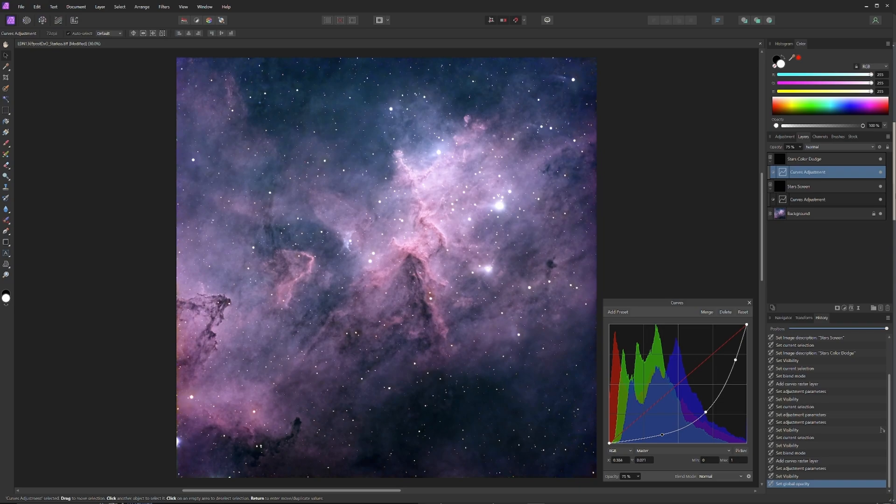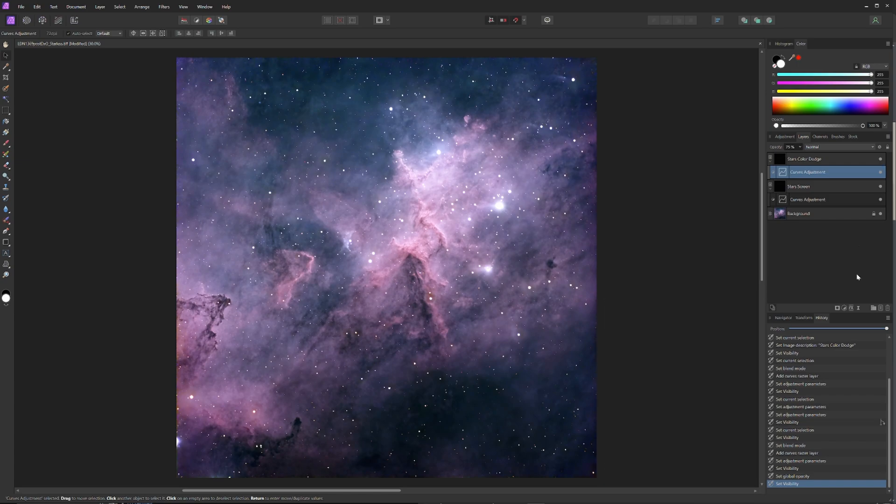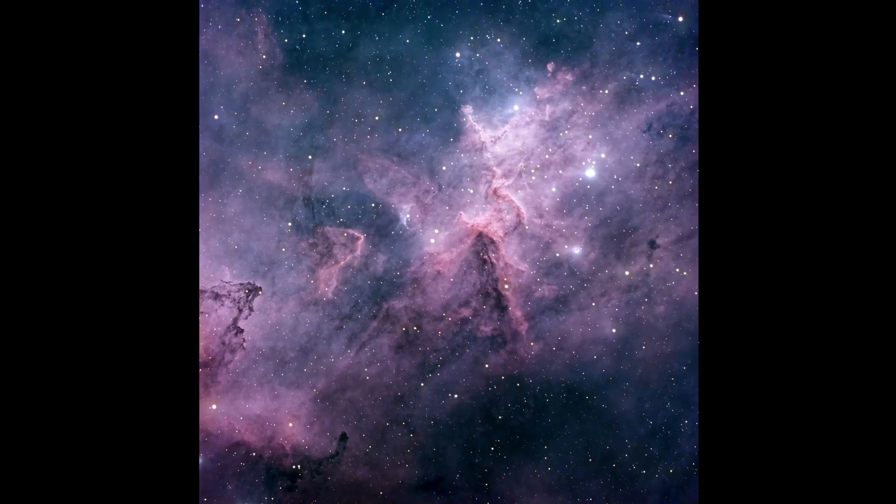This is an iterative process. Check frequently to see if the changes are affecting the image the way you feel looks best. You can easily do that by turning the color dodge star plate on and off by clicking the white dots beside the layer. This looks to me like exactly the effect I'm looking for — the image of LDN 1369, a nebulous structure I like to think of as the wizard's tower, with all its stars contained but constrained just enough that the delicate structures of this very interesting nebula are not lost. I use this technique on pretty much all of my astrophotography images these days. What I especially like is it's easily adjustable — you can adjust the effects of both the screen layer and the color dodge layer by manipulating the curves tool as well as by altering the opacity of the color dodge layer.